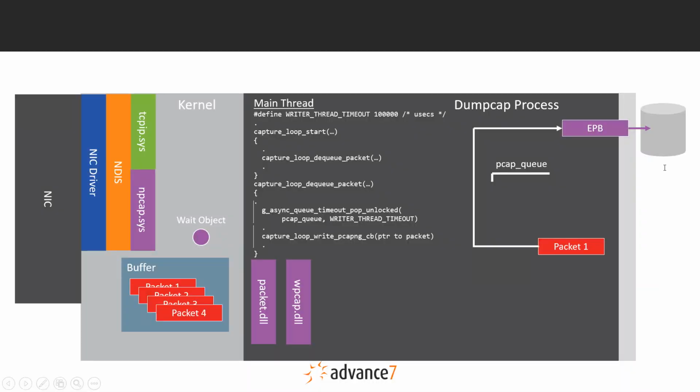So let's finish up by describing a couple of relevant parameters here. -B in the command line sets the kernel buffer size, so it's just that buffer size. And then we have two other parameters, -C and -N, that control the size of the pcap queue. If you don't specify those parameters, I believe there are default values, but anyway, you can vary the size of that queue and so control the amount of space that's used in the Dumpcap process address space.